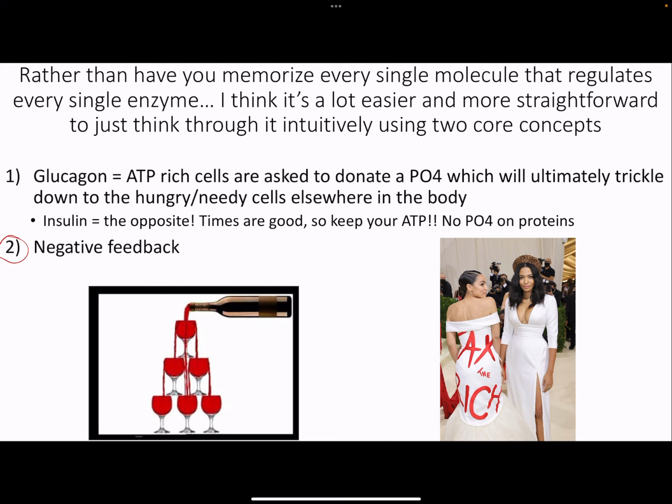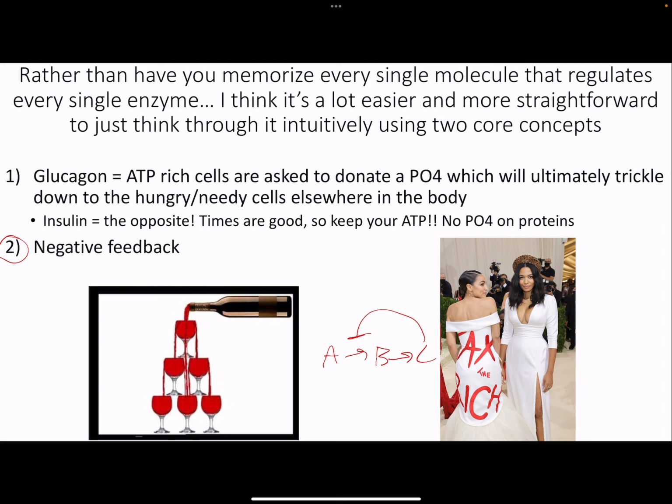If A makes B, which makes C, if I have a lot of C, it's going to feed back and inhibit A. This is going to happen all over the place. We've already seen this a lot. But then the glucagon versus insulin, which we're going to get into, glucagon really just works on fat cells and liver cells. Its job is to say, hey, we're really hungry. We need some more resources in the blood. Can we break down a lot of our stores? Can we liquidate our capital?